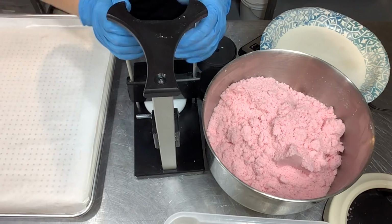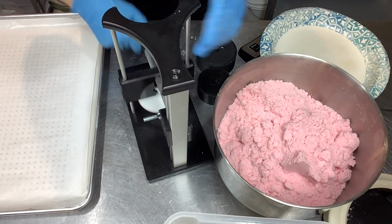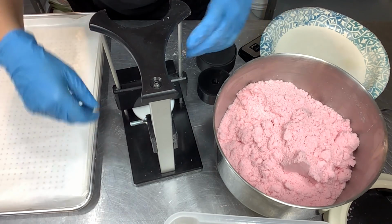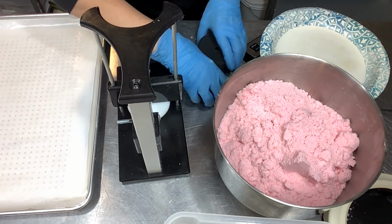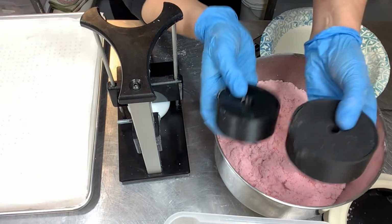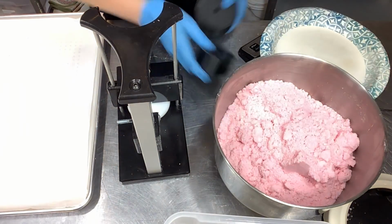All right, I'm back with my hand press from Bath Bombs Express, and I've been really enjoying this. It's really helped my wrists when it comes time to press these. So, got that ready to go. I have my 2 different donut size molds. I got these from Be Scented. I'm going to make some big ones and some little ones, so people have options.